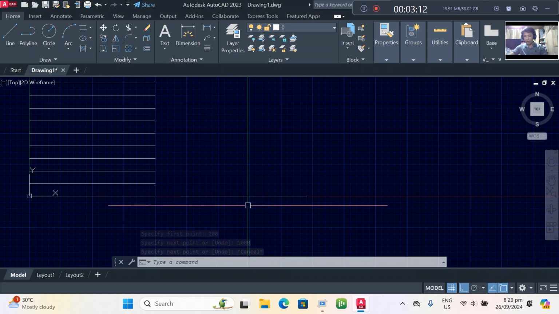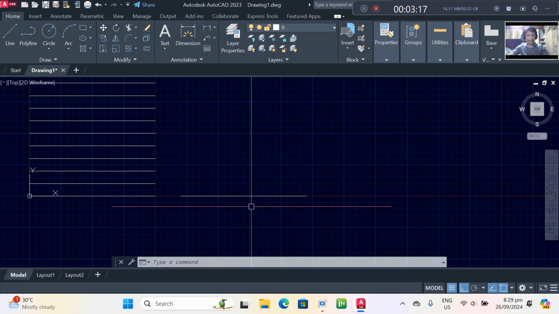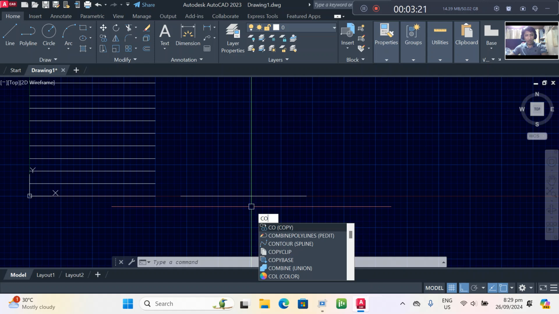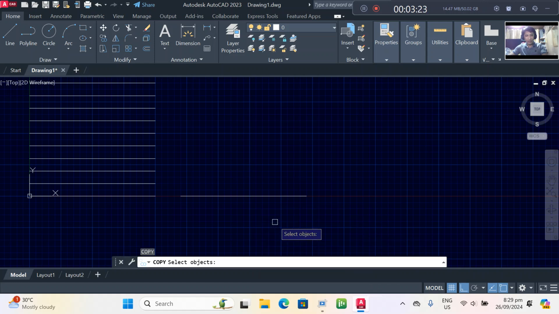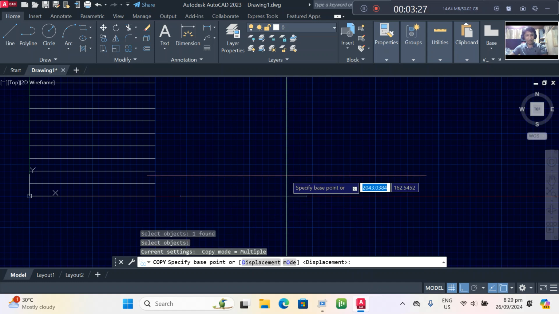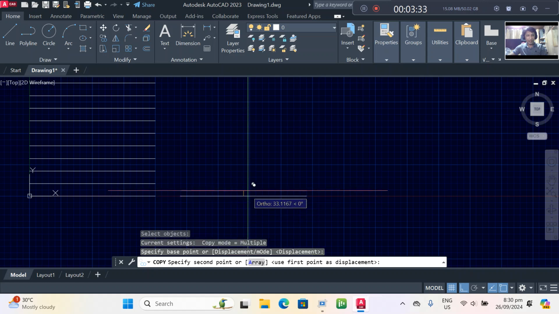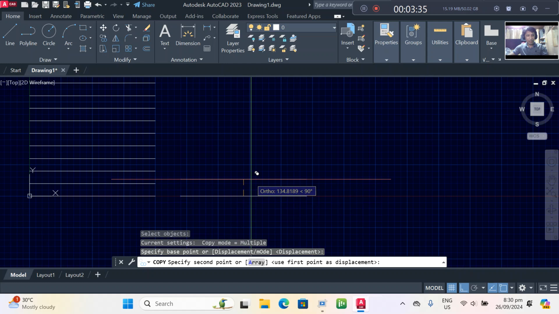This time, I'm going to show you the copy and array. So type CO or copy on the keyboard and then select the object and then press enter. And then select the base point. I will choose the midpoint as base point and then type A for array.